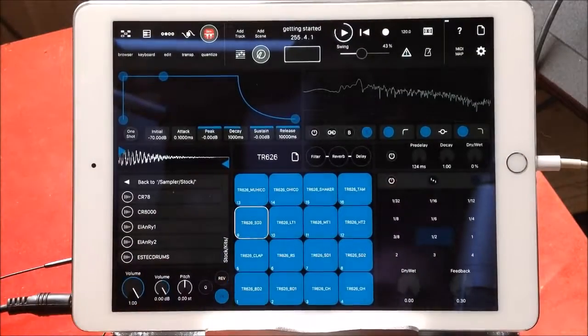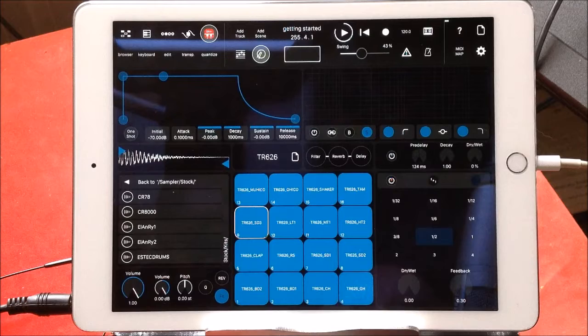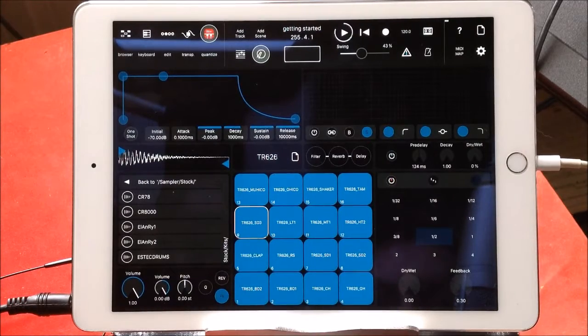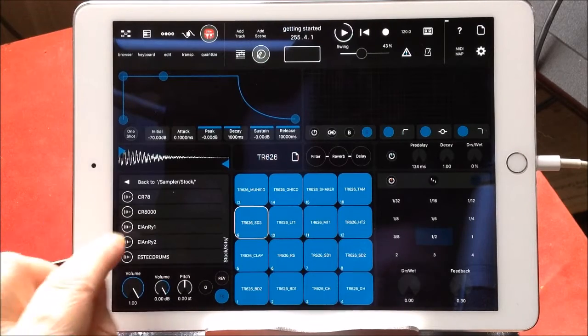It's a sampler. You can import samples via audio share. That would be very good. I think you can only do it via iTunes. I'd really love to see this be able to import my drum samples or stuff like that. I have some brilliant drum samples and stuff from Electronic Sounds, and to just be able to put them in there would be incredible. But I don't think there's a way to do that now other than via iTunes, which is just naff. Nobody likes iTunes for that stuff.